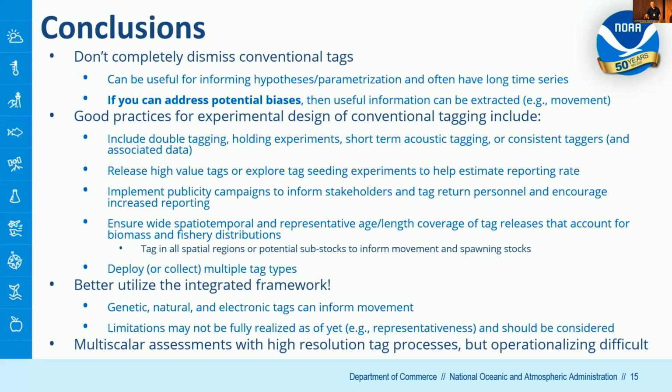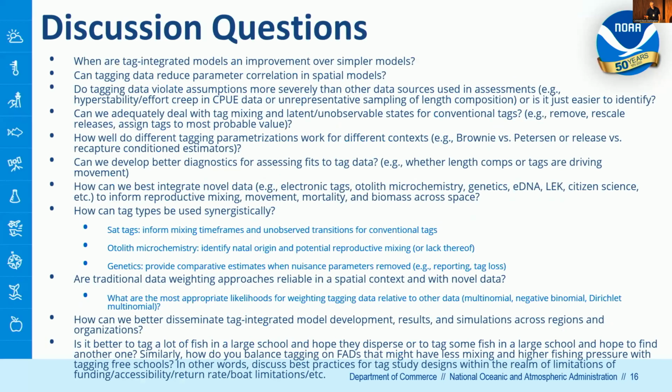And then, like I mentioned, use the integrated framework. It's a powerful way of modeling. I don't think we're necessarily using all of the data that we have. I don't think we need to use all the data, but it's worth looking at what data can be useful and thinking about that more in depth. And again, these multi-scalar assessment approaches, I don't know that we're there yet. I think the computing limitations are still a huge problem with trying to integrate multi-scale assessments. But I do think there's a lot of information content and use for developing high resolution tagging models to help estimate movement and things like that. So yeah, that's about it. These are just discussion questions that we had.